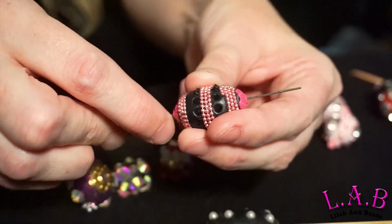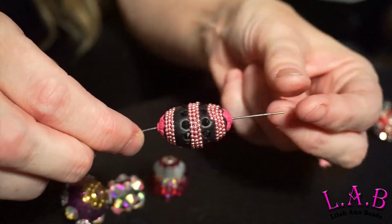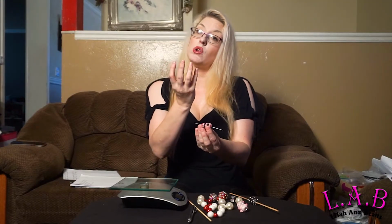Additionally, after a bead has been made and you go to use it, if it was something like this that had a smaller hole, it's not uncommon for that hole to close off, and then you're never able to use that bead, and all that work you put in was for nothing. So using a core bead is going to help you avoid both of those problems.